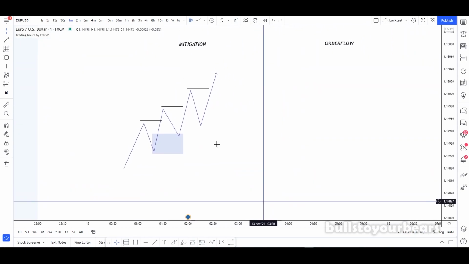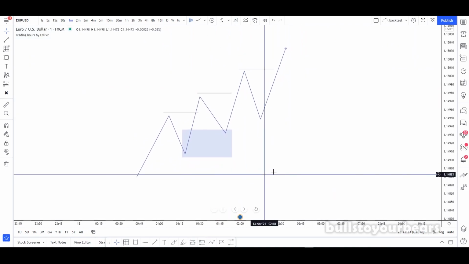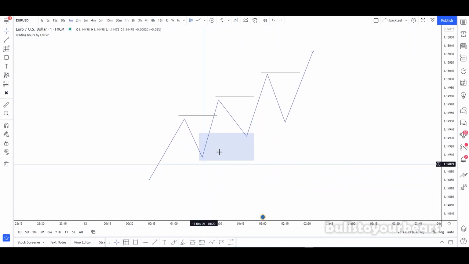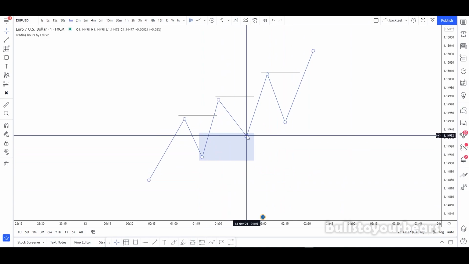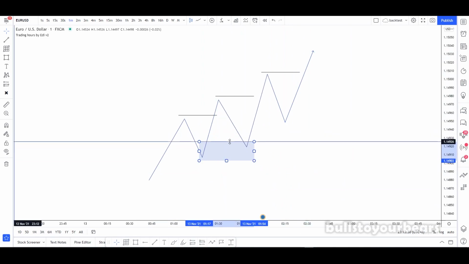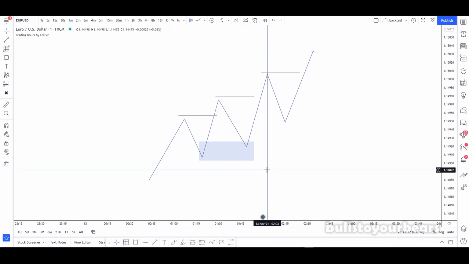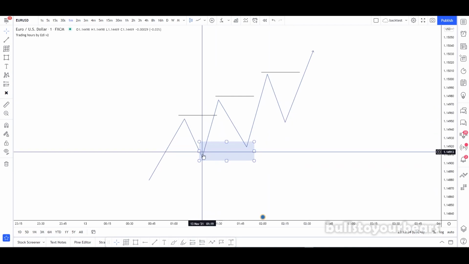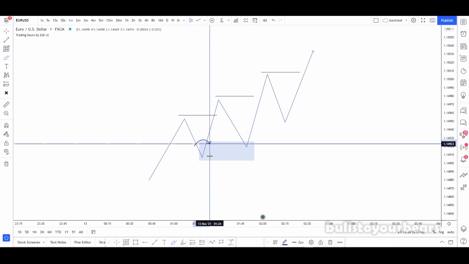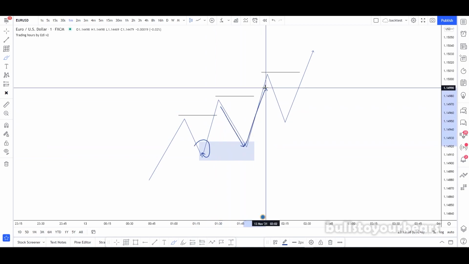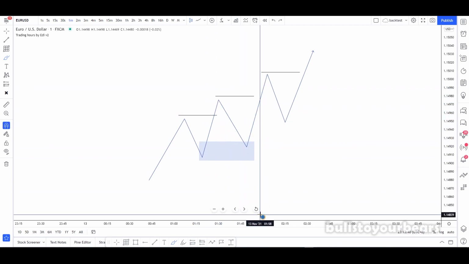So okay, this is a very bad example. Basically, if you can see from here, this is a demand zone. We can see price come back and respect the demand zone before pushing up higher, right? So we see a demand zone, we see price come back in and push up higher. So what is the process?